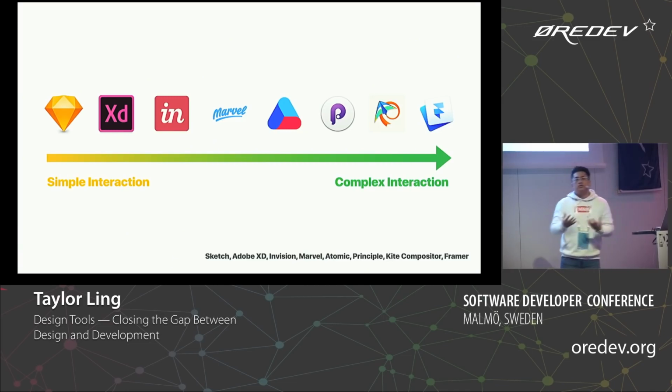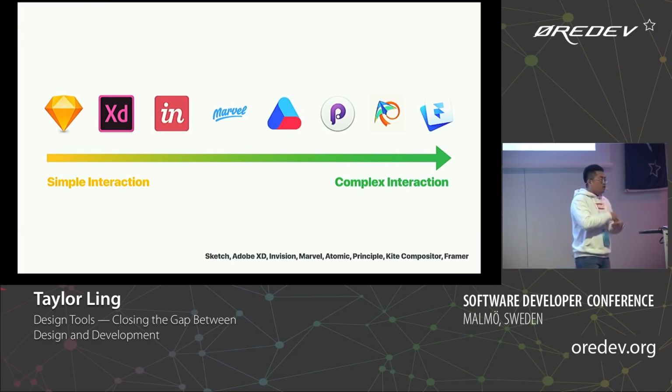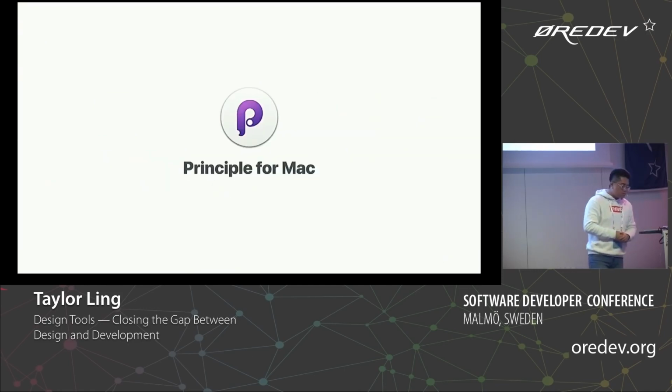When you talk about interaction, it's more about what happens when you tap on these buttons, what screens come in, and what the patterns are that come in, and stuff like that. There are a lot of tools out there for designers, for doing simple to complex interactions. But one of the tools that I really want to highlight today is Principle.